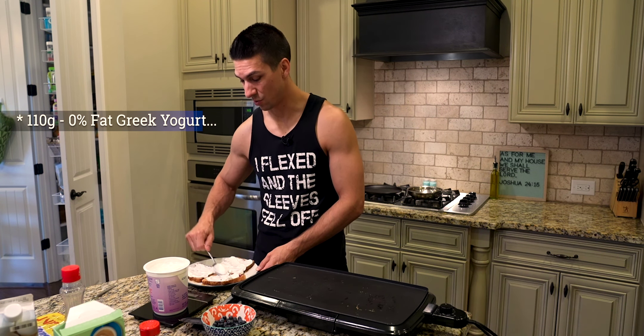Now all we've got to do is add the syrup. We're using a quarter cup of this sugar-free syrup — it's only 10 calories. If you get the same amount of straight-up maple syrup, that's 220 calories, which is almost half of what the entire dish is. This is more than plenty for the whole thing unless you really like syrup. It works just fine and it's only 10 calories.